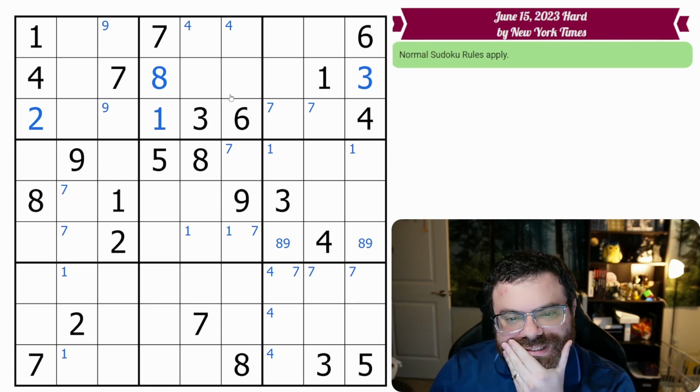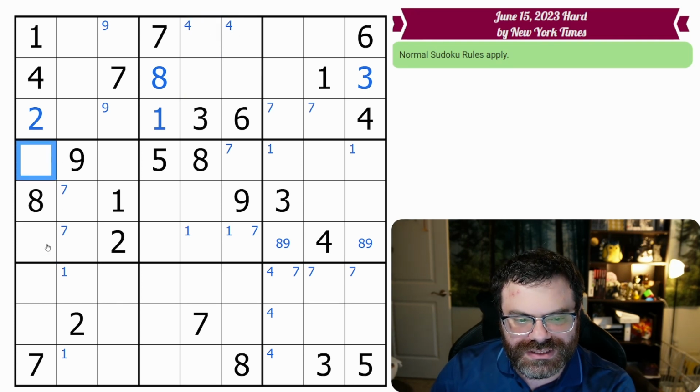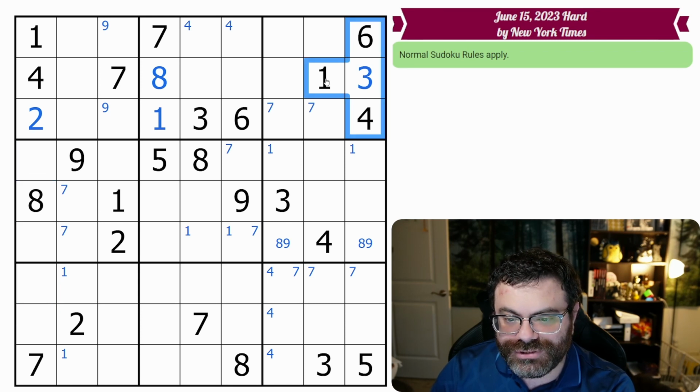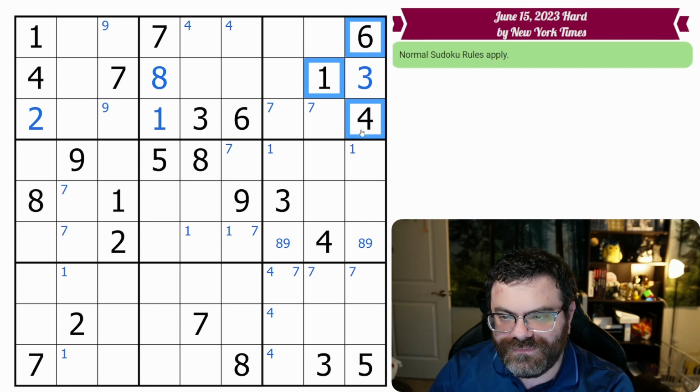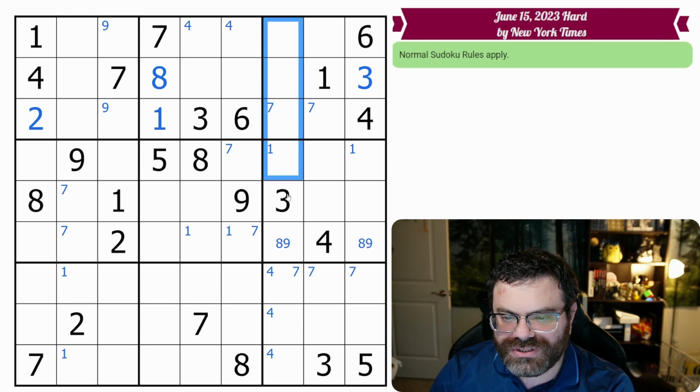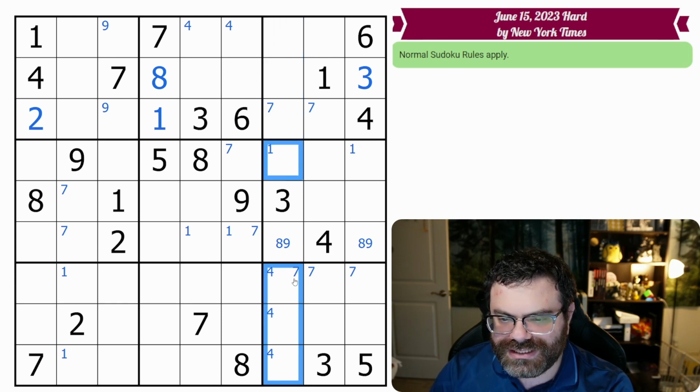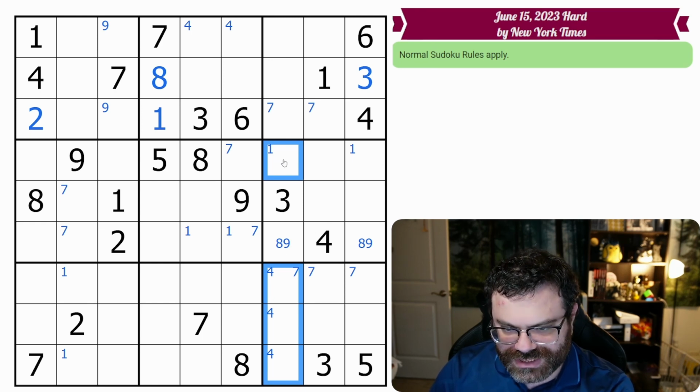Okay, so I have a few things I could do. I could look at these various boxes, rows, and columns that have 4 digits remaining and fill those, or I could look for geometry in the grid. Let's start with geometry. What I mean by that is we have 1, 4, and 6 already in this box, and 1, 4, and 6 are not in this column. So we need to place a 1, 4, and 6 in this column, and they can't be in the same box, right? That limits it to these cells. The 8, 9 also can't be 1, 4, or 6. So unfortunately, that's 4 cells, not 3 cells.